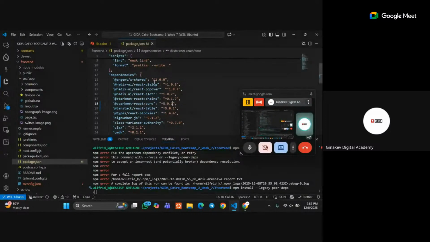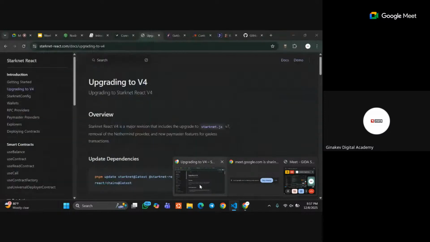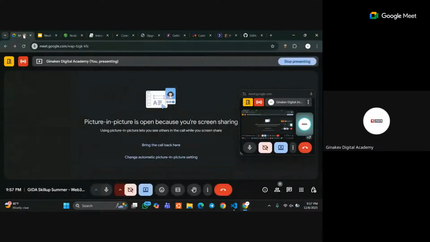Okay. So before I start explaining the Starknet part of this, I think I should walk you through what a front end project looks like. How many people here are front end developers?